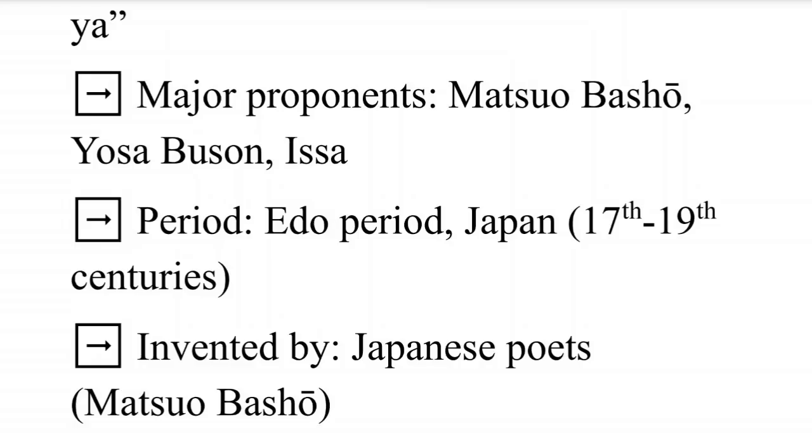Don't think that this is a Japanese form of poetry nowhere related to English literature. English literature expanded its wings to every country, and every form of poetry which exists relates to English literature. So you will get a question on haiku's lines, the 3-line poem, its origination, that it originated in Japan, and also the major proponents. And also you will get a question on who invented haiku. Haiku is invented by Japanese poets, especially Matsuo Basho.